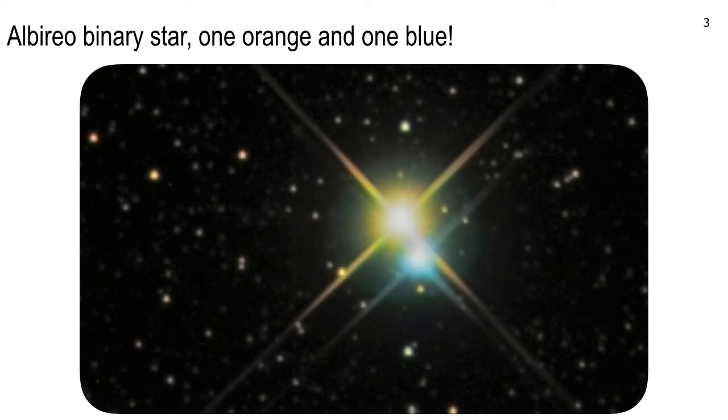Let me go back up here to this one. This is Albireo A. So go ahead and make a note. It's a double star, and actually Albireo A, the orangey one, is a giant star. It has 5 times the mass of the Sun. As I've mentioned before, the mass of a star, whether it's 5 times the mass of the Sun or 0.5 times the mass of the Sun, we have stars that are smaller.